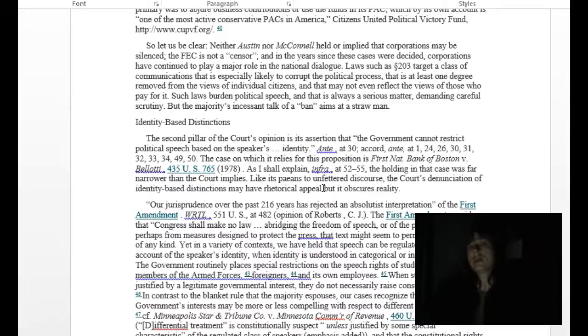So you should really think of these two pieces, Kennedy and Stevens, as a discussion back and forth about the issues. And if Stevens is going to talk about an issue like identity-based distinctions, you better make sure you find the argument in Kennedy. What does Kennedy say about that? So there should be some symmetry in your paper, in the summary. You should find arguments about the same things in both of your summaries.